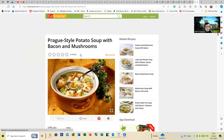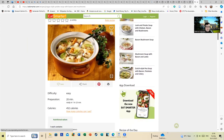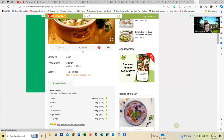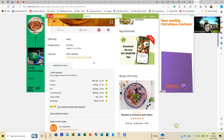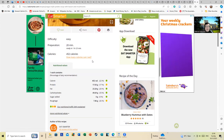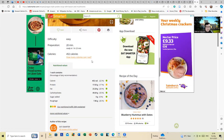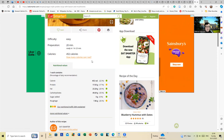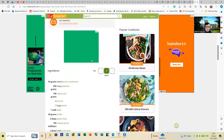Anyway, the Prague style potato soup with bacon and mushrooms. Difficulty easy, 20 minutes, ready in 1 hour and 25 minutes. Calories, 452 calories. How many calories can I eat? As many as you can get away with is my answer. One portion each, nutritional values, contains percentage of daily recommendations bar. We're not doing all that rubbish.